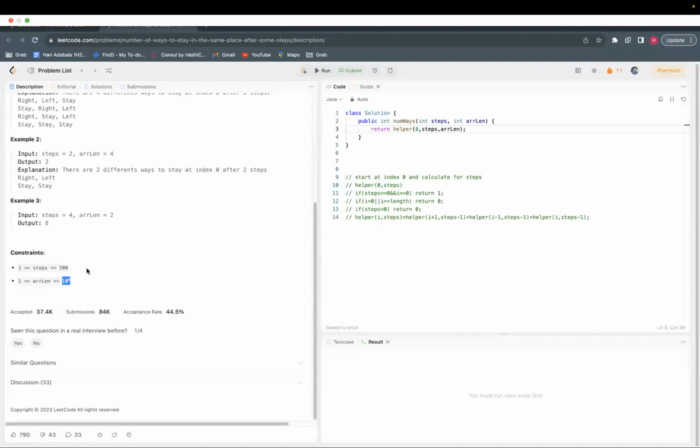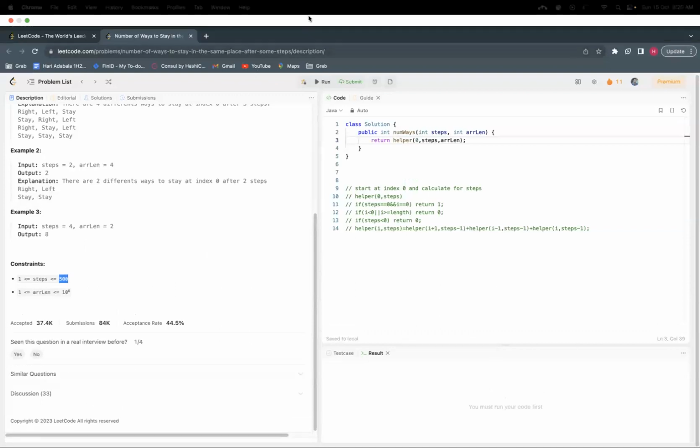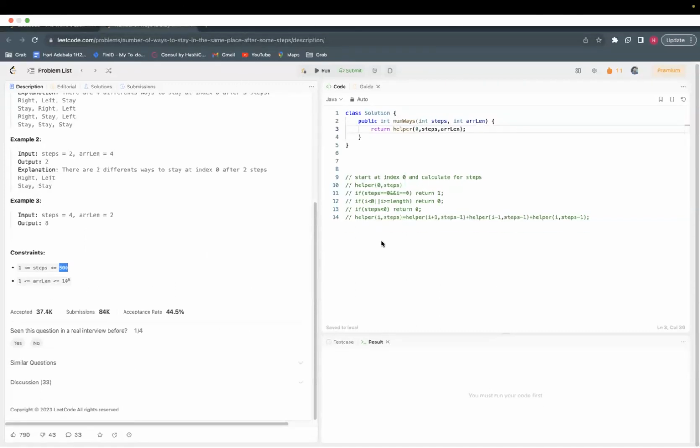So there is no point going back, right? So at max, we can go is to number of steps only. So let me annotate once. So let's say we have array of length 10, and we need to take steps 5.